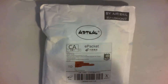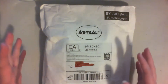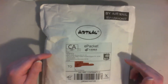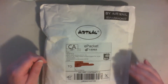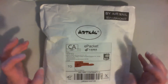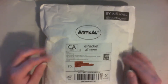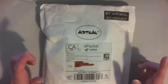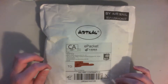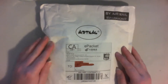Hey guys, it's Rain, and look at what I got in the mail today. It's been a while since I've been able to do an ArtCal bead order. It's also been a while since I've been able to do any ArtCal or Perler bead projects, because for a while I actually couldn't find the box that all of my supplies were in. I did find it, so I can go ahead and do more ArtCal tutorials and possibly some live streams. So let's go ahead, we'll open it up and see what's inside.